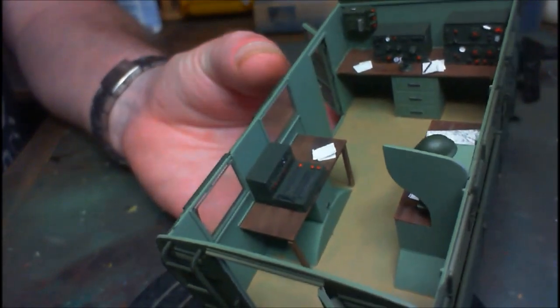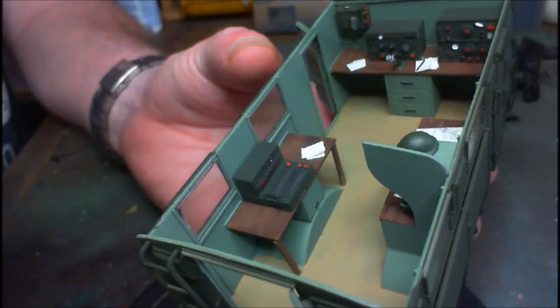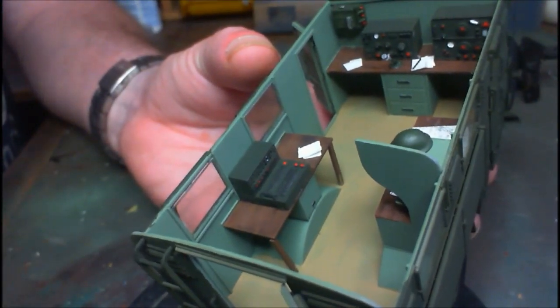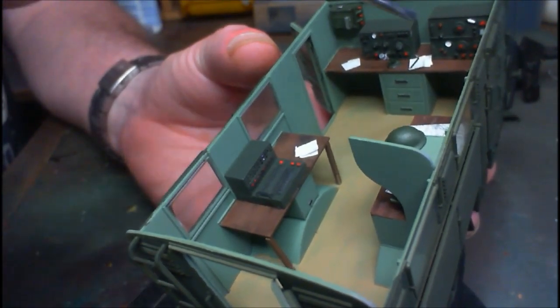What more I'm going to add to it: some chairs and some headphones. They're on the way courtesy of Alex up in Scotland. He's sending me on a few bits and pieces for the inside of this.